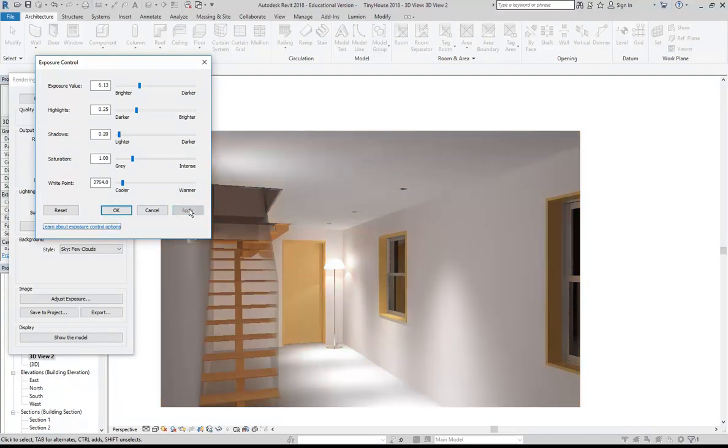So yeah, we can even go all the way to, well, that's past neutral. That's getting towards actually being probably too cool. If I go this way, we'll start to see the blue, which is totally unrealistic, but again, that's an adjustment you can make. So often you want to just get it to neutral, but sometimes you want to go one side or the other for a certain effect.